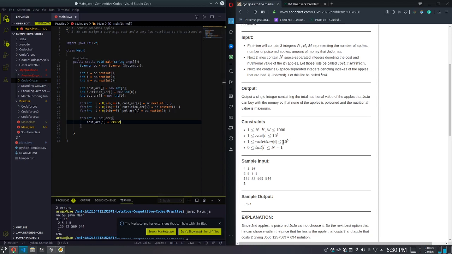Over here our value can never exceed 10 to the power 5, so we will give something which is more than 10 to the power 5. Over here I have given it in the range of 10 to the power 6.